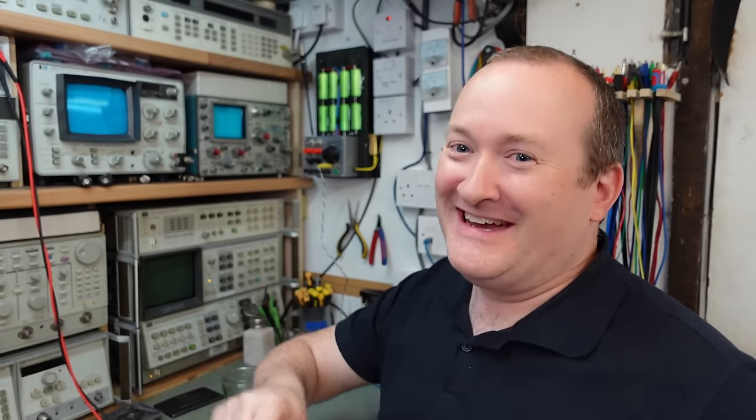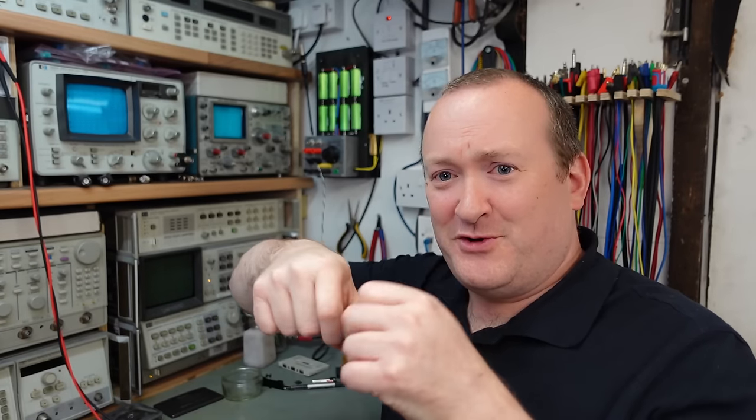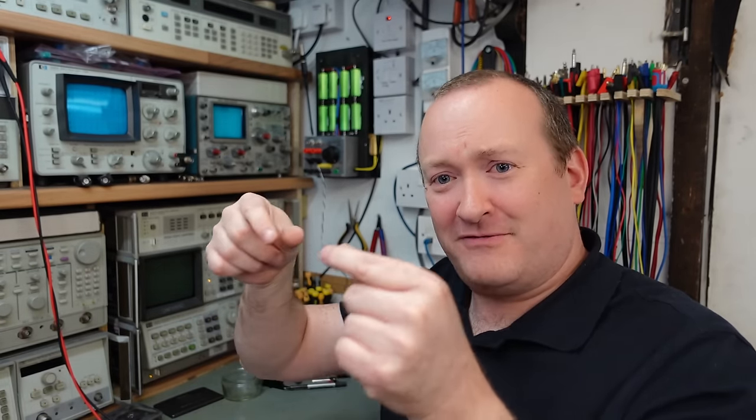Well, that didn't quite go to plan. If I ever needed an undo button in my life, it was right then. Anyway, I spent a good few hours trying to rescue that, and I found in the end I actually crushed the rivet heads, squashed them all up so I could actually get the lever off the tape deck, and that worked a lot better. And I spent, I ain't kidding, hours straightening that lever, getting it in the right position again. A real bad move I made there, but it's all good now.